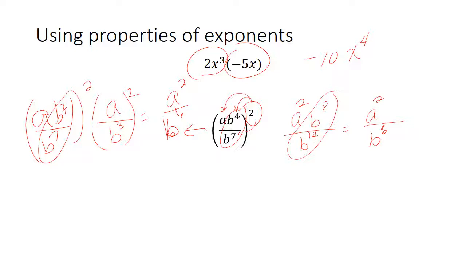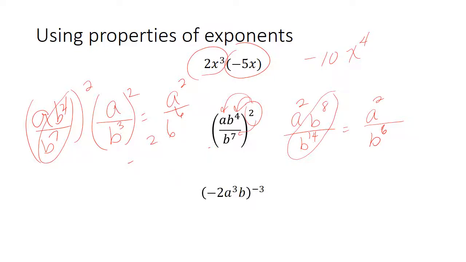Let's do it if we didn't have our b cubed on the bottom and we said 4 minus 7 and put it on top. So that would be an a, and 4 minus 7 would be b to the negative 3, raised to the 2nd power. That would be a squared, b to the negative 6. My negative 6, I'm going to put it down in the basement in the denominator in order to make it positive, which would be a squared over b to the 6th. Any of the ways you want to do it, you're probably going to end up with the same answer. Let's practice one more.